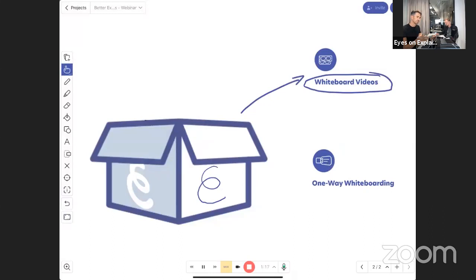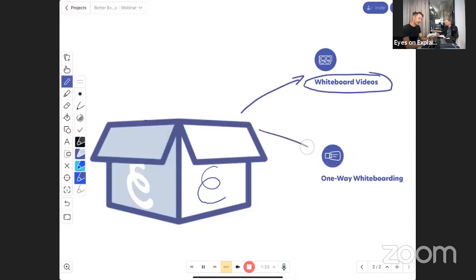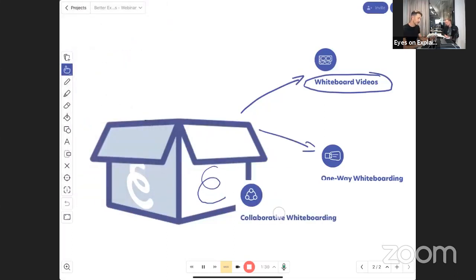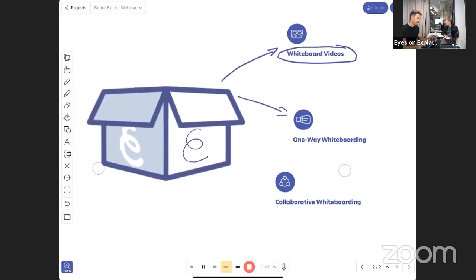And by this, replace physical board with digital whiteboard. That would be one-way whiteboarding. We call it that way because it would be you sharing to others using this device, this software as a screen. Or if you need confirmation from others that they understood what you're trying to share with them, you can turn this into a collaborative whiteboard and have others working with you on the canvas. You showing them, they confirming that they understood what you're sharing with them.